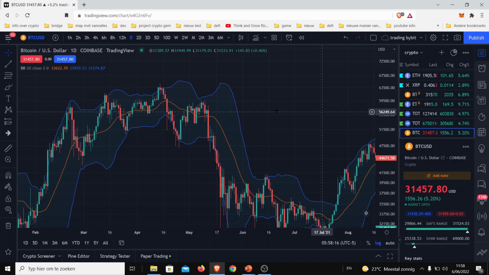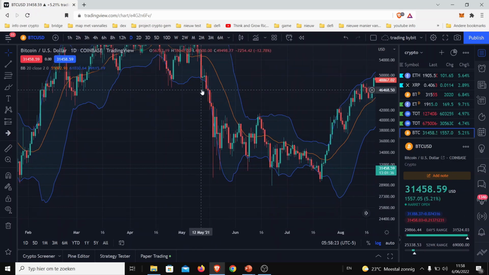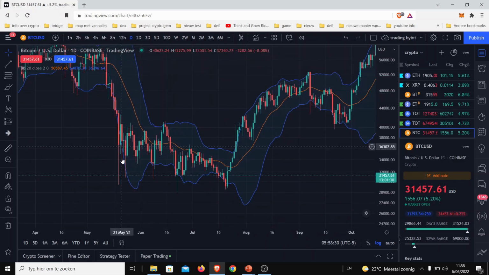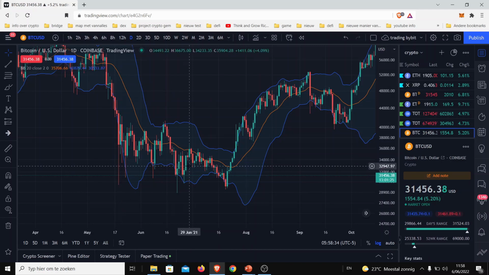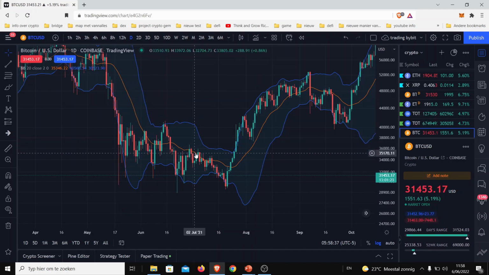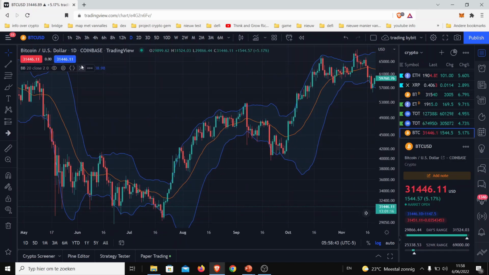A beautiful sell point is when it goes out in a long position, out of the Bollinger Bands. A beautiful sell point in a short position is also when it gets out of the Bollinger Bands, because they try to keep it inside normally. You can also see this as a trend line or as an indicating line when the market goes up or down. This is how the Bollinger Bands work. Never use this alone without confirmation first of the candles, trend lines, and support and resistance, of course.